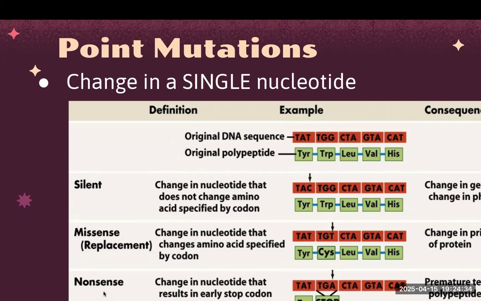Now we have nonsense. Nonsense is just a stop. So we changed one of the letters, and it happened to make it a stop codon now. Missense and nonsense are really similar in that they changed just one nucleotide and they changed the amino acid, but the difference is that missense changes it to an actual amino acid, while nonsense changes it to a stop. Does that make sense? Those are hard to remember and easy to confuse on exams. So even though you think you get it, keep going over the difference between the two.